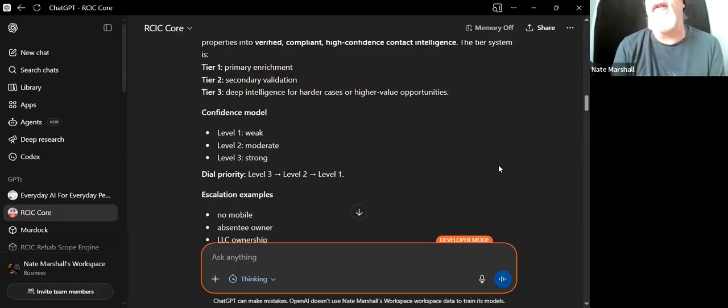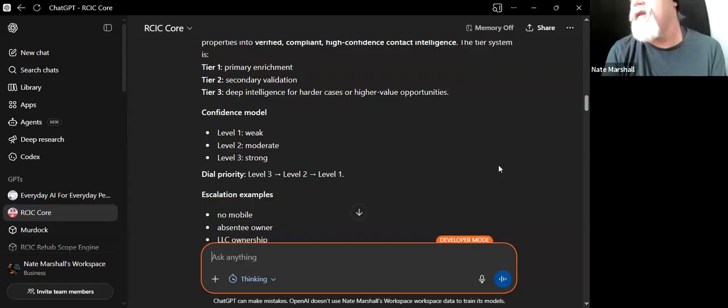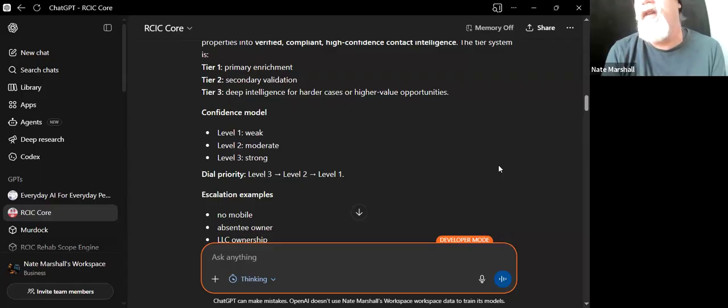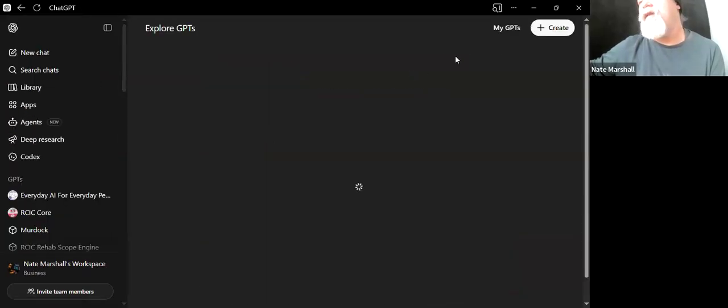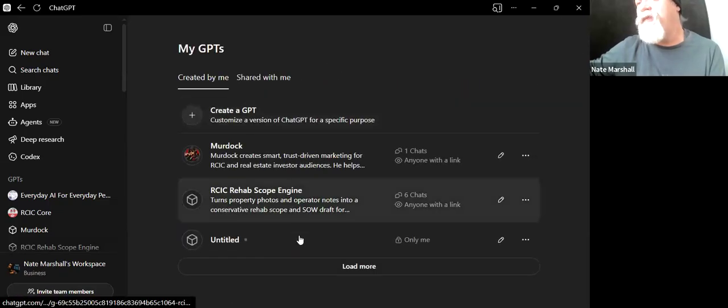Eric's going to be on in the next week or two to show people what he's taken. Because when you guys start building onto it, build it your way. This is like Burger King, man. You start liking things and you want to build onto it. Also, I encourage people after about 30 days, once it's connected, to build your own GPT. All you've got to do is go to the GPTs over here on the left, get down to Explore GPTs, go up here and click create, and it'll help you create a GPT.